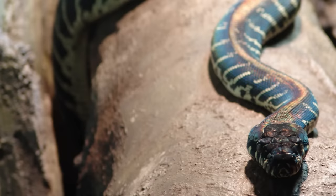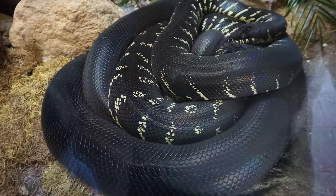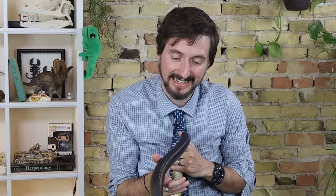Especially if you take out the sunbeam snake, since you're never really going to see that anyway. I will never forget the first time I saw a Boland's python at Pro Exotics when I was a kid. That glorious black snake covered in rainbows was more spectacular than any snake I had ever seen. I also remember that it cost $10,000, and I don't think things are any better now.